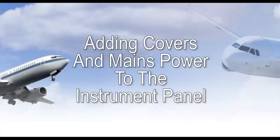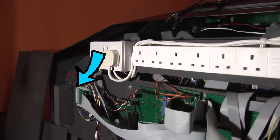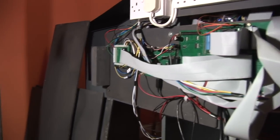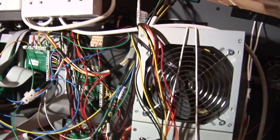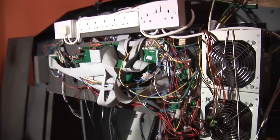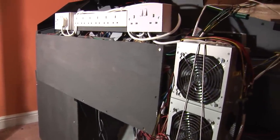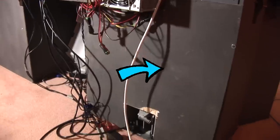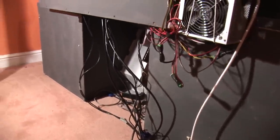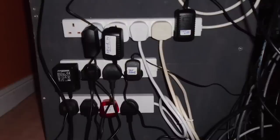Now it's time to add main power to the panel. I'm also going to need to cover up all my wiring mess. Can't leave it looking like this, so I added a standoff piece of wood here, and another one here. Then I covered the whole thing with another piece of the packing case, painted grey again, and oh, it does look so much better. I also covered in the gaps for the pedals on both the first officer's side and the captain's side, and painted them grey as well. And next I added some power strips for all the extra modules that I'm going to need to plug in.